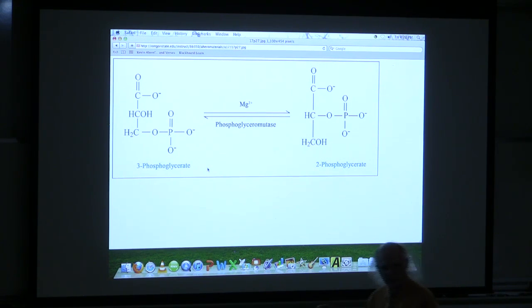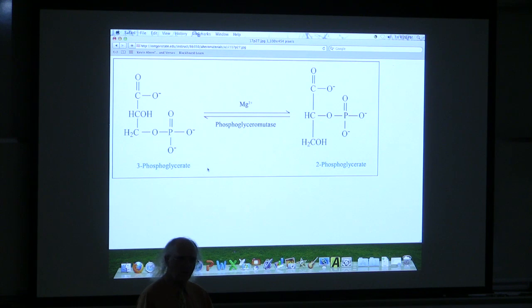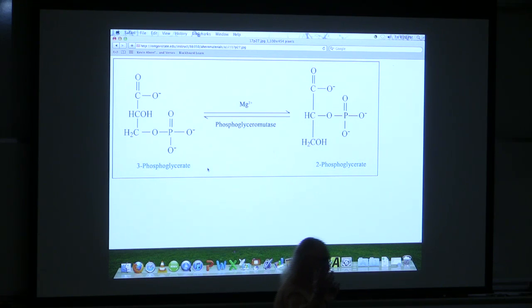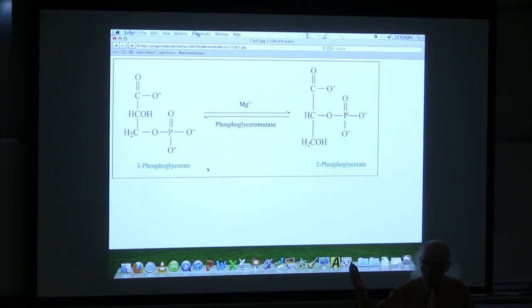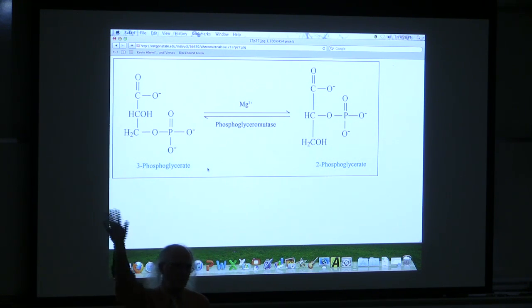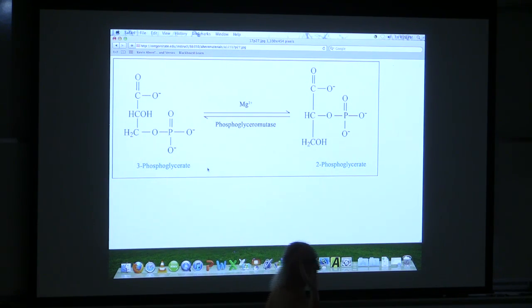That turns out to be really, really useful for us because this enzyme doesn't hold on to 100% of these and convert 100% of these into 100% of these. A small percentage of the 2,3-BPGs escape. Well, that turns out to be pretty cool because what does 2,3-BPG do? You may recall it binds to hemoglobin, and hemoglobin switches into the T state and lets go of oxygen, right? Well, and I told you at the time that cells use 2,3-BPG as a flag that says metabolism is rapidly going on here. Well, how do we get any amount of 2,3-BPG if only a small amount of it is released at any given time?